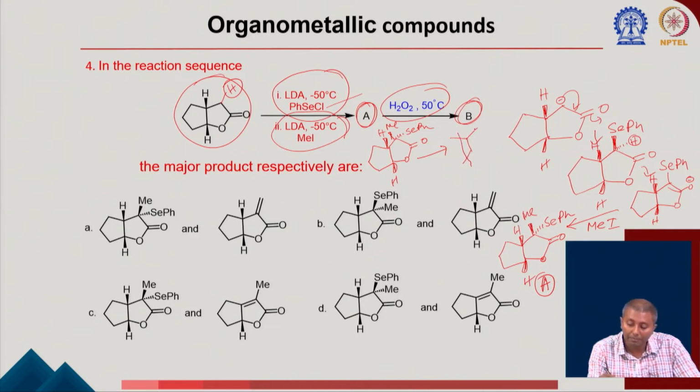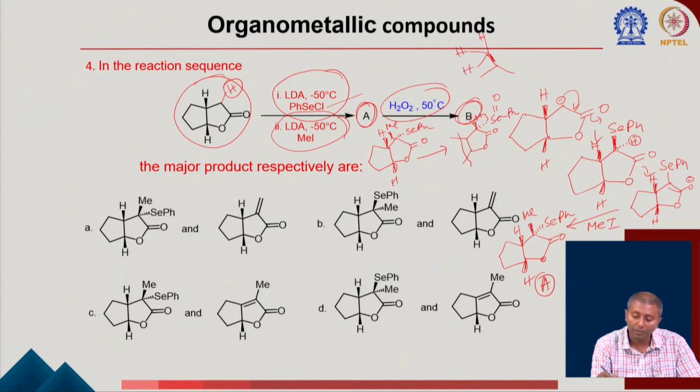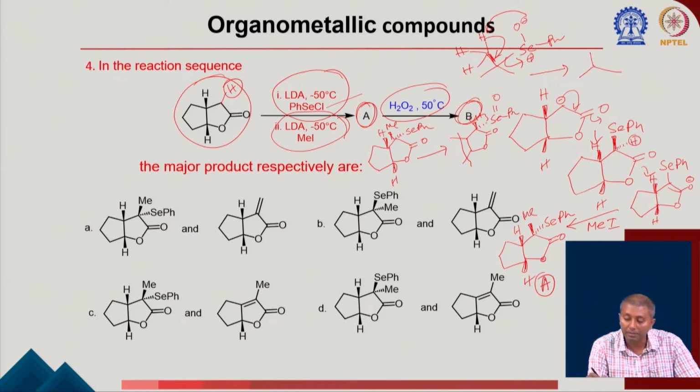But what is going to happen here? You have a selenium oxide. And now once you have a selenium oxide, what is going to happen? Now you can think about this type of reaction here, where if you remember that if you have a methyl group here, and think about these 3 protons, and then the selenium oxide, you can think about as an O minus, selenium plus, this will be able to take this proton, form a double bond, and this will eliminate. Okay. So there will be syn elimination going to happen, which will end up generating this exocyclic olefin.